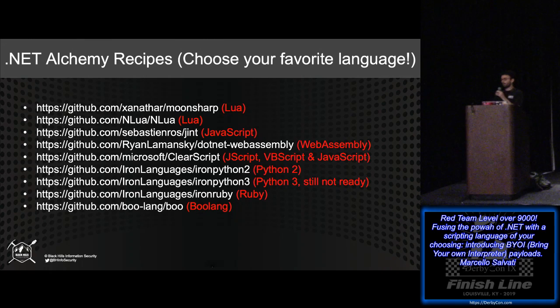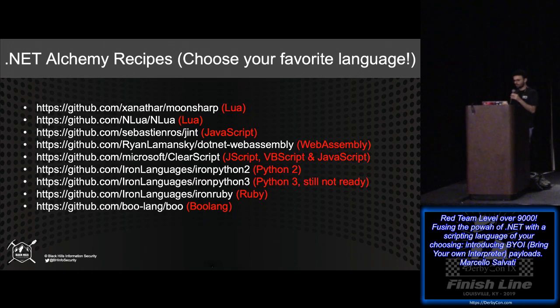By far, though, the WebAssembly one. Now, this is crazy. The WebAssembly.NET implementation allows you to execute and create web assemblies within memory within .NET. Think about that for a second. That's just crazy. So there's probably some really interesting shenanigans you can pull with this, especially for tradecraft. You can probably host web assemblies that actually are web pages, which also contain payloads, and then just grab it from a website and execute it there. There's probably a bunch of opportunities here for some shenanigans. So I have to definitely take a look at it when I have the time. But yeah, these are probably the most interesting ones that I've found so far.